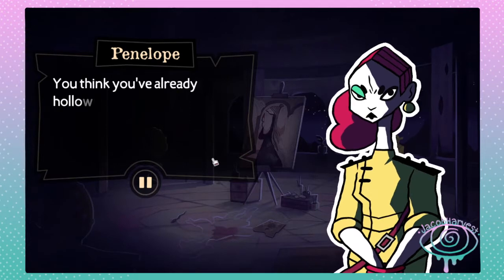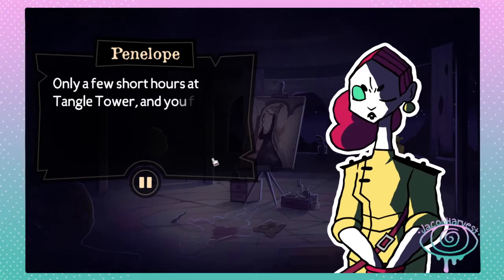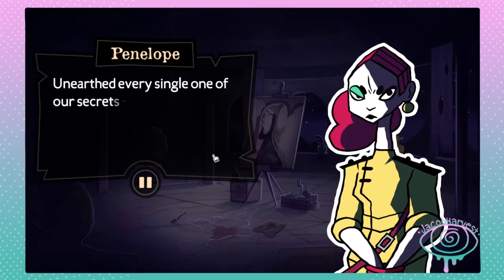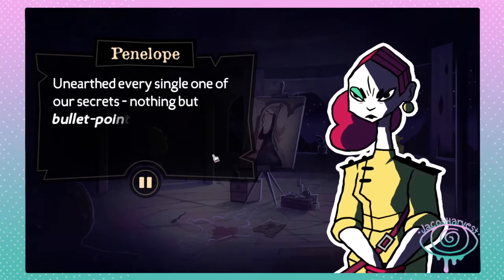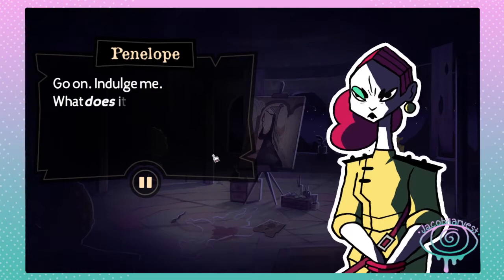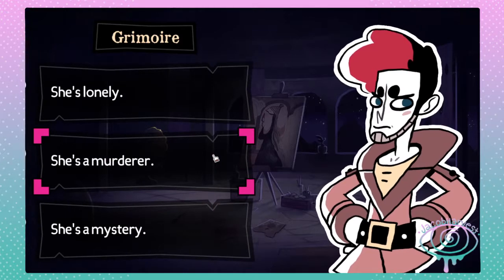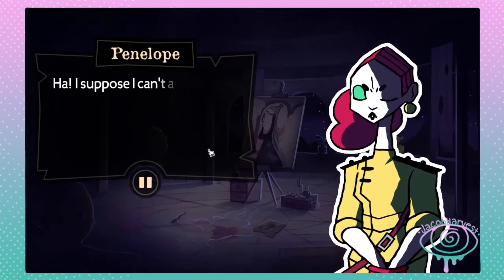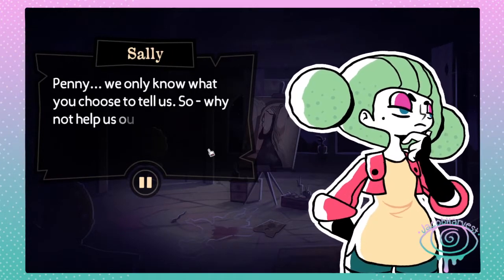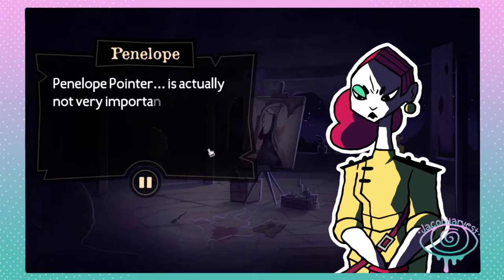You think you've already hollowed us out, don't you? Only a few short hours at Tangle Tower, and you feel like you've got everyone sussed. Unearthed every single one of our secrets. Nothing but bullet points for your notebook. Go on, indulge me. What does it say in your notes about Penelope Pointer? I suppose I can't argue with that, can I? Penny, we only know what you choose to tell us, so why not help us out? Very well. Penelope Pointer is actually not very important at all.